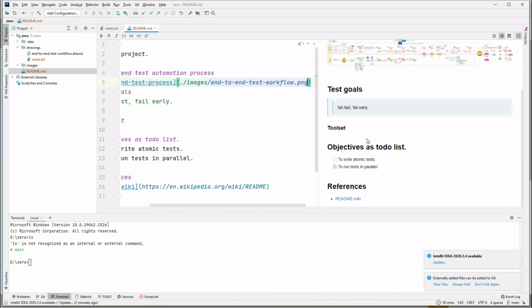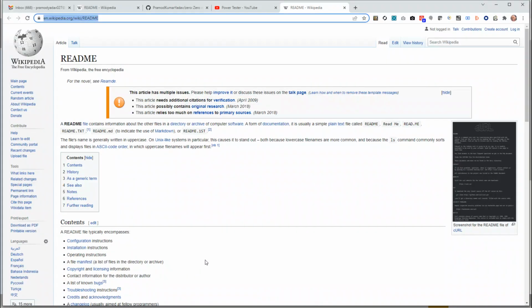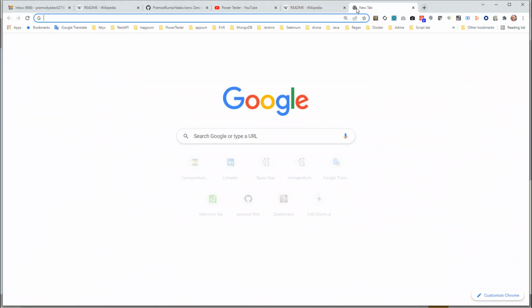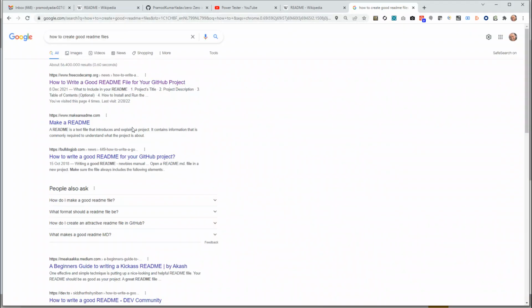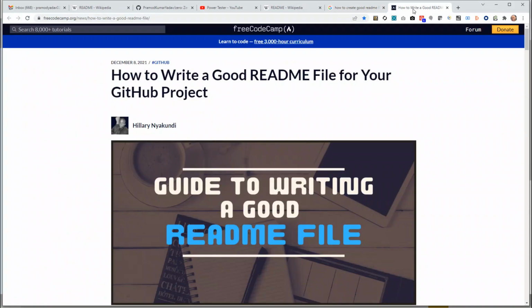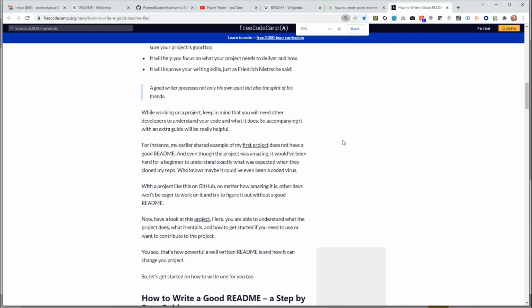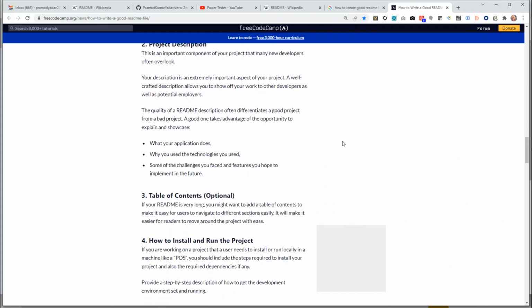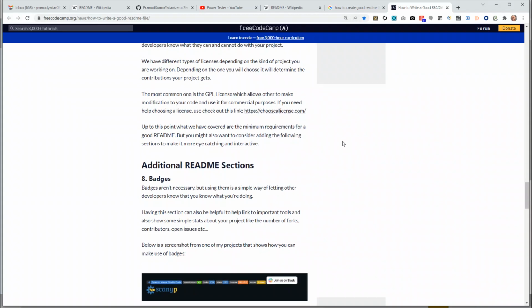So these are just some of the examples in which you can write your readme files. There's a lot more that you can actually do. If I do a quick search how to create good readme files, you see there are many hyperlinks available. So for example, this one or this one or this one. So I will add some of them as a part of this video, but it's not limited to this. If you scroll, you can actually find a lot of stuff that you can use to write good readme files.